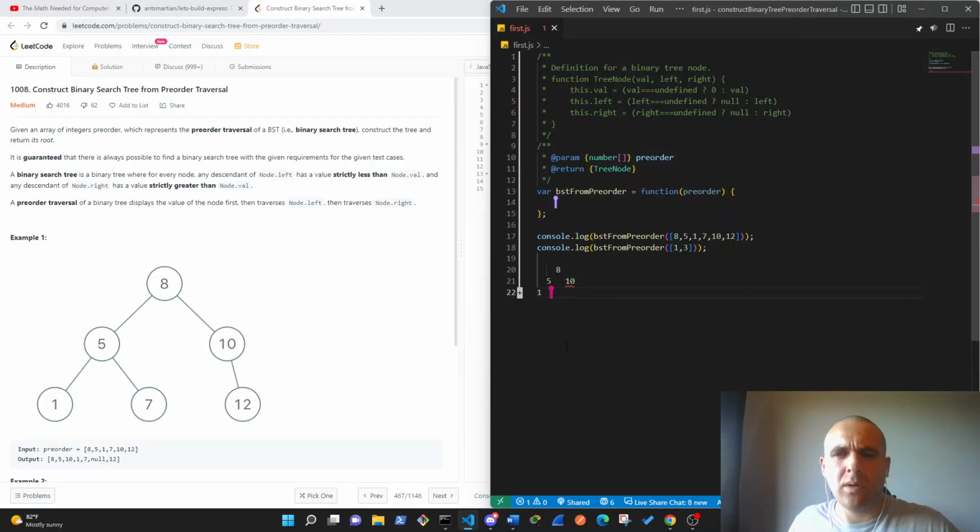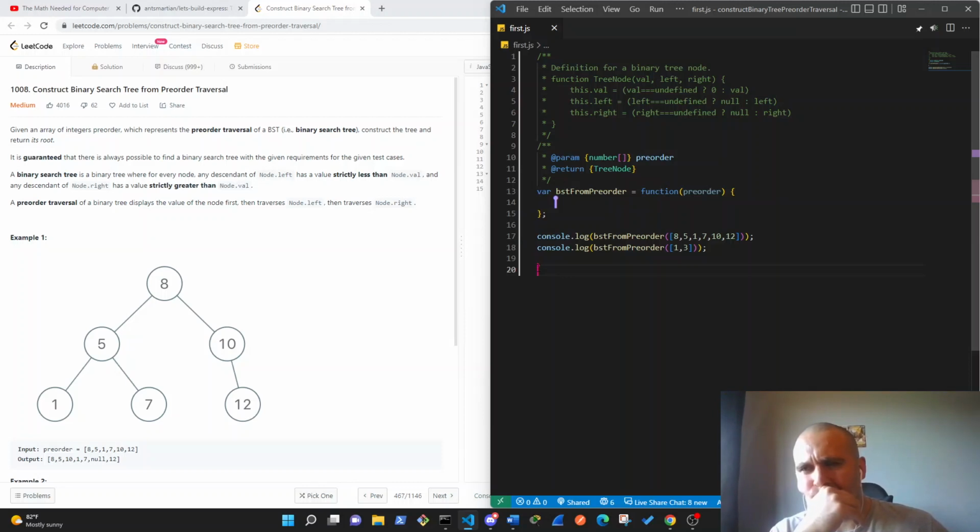So, yeah, I don't know exactly how to do it, but maybe you have a better idea. I was thinking there's got to be a mathematical formula for the input.